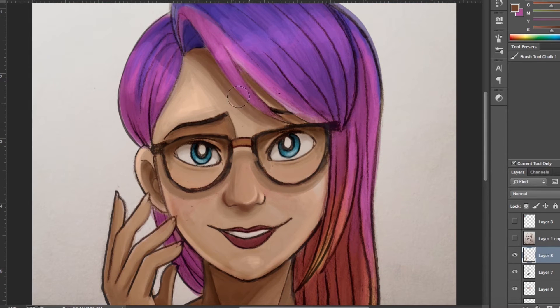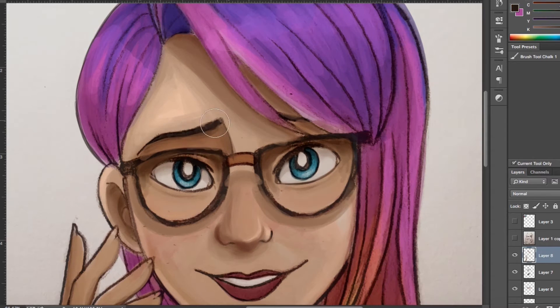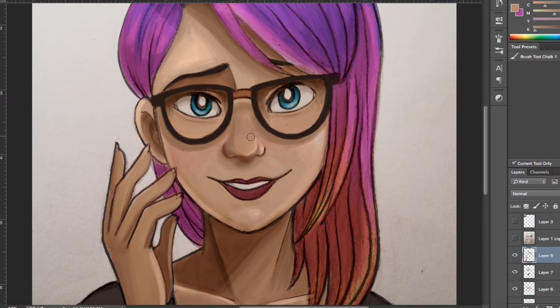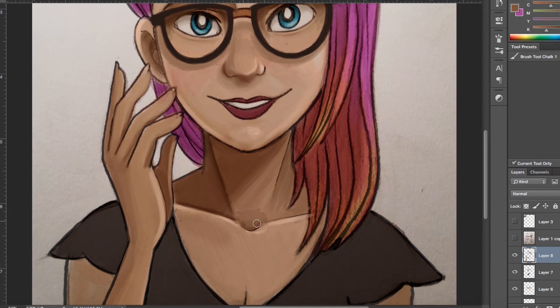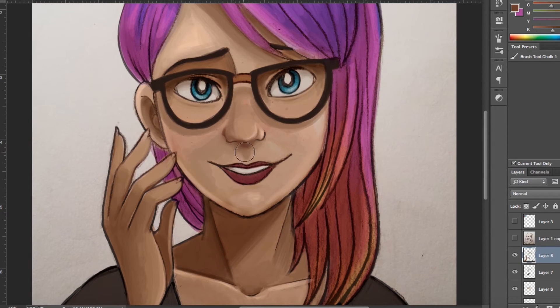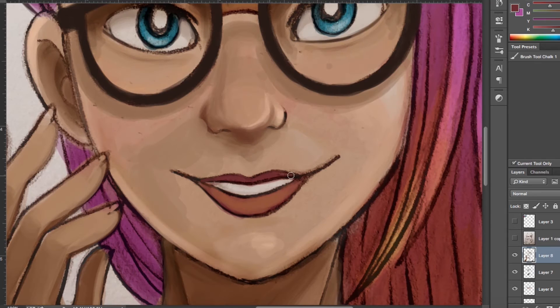This whole piece was pretty experimental. I'm just kind of trying to learn how digital painting works and what methods work best for me. I've looked at lots and lots of tutorials by lots of different people, as well as different speed painting videos too. I've seen lots of different techniques and I'm just trying to figure out which one works best for me — maybe it'll become a combination of everyone's different techniques. I think that's probably more likely. I'm just trying out different ways to do it and seeing what works.